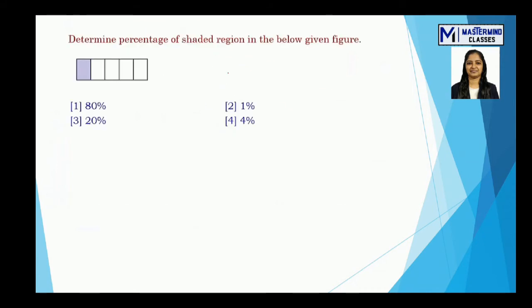Now this is a question related to the fraction. Determine the percentage of the shaded region. How much is the shaded region over here? See, this is a shaded part, this is a non-shaded part. So we have 1 upon 5 as the shaded portion. Now what I explained to you in part 1 of percent, we always need 100 in the denominator. So you must find the multiple of 5. So 5 multiplied by 20 will give you 100. So multiply numerator and denominator by 20. So you will get 20 upon 100.